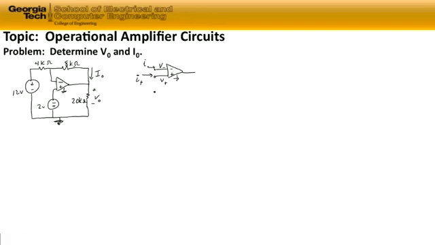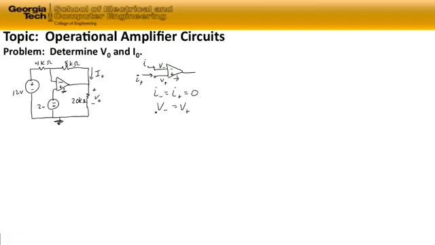For an ideal operational amplifier, we know that the current going into the inverting input is equal to the current going into the non-inverting input, and that both of them are equal to 0. We also know that the voltage at the inverting input is equal to the voltage at the non-inverting input. There are other properties of the ideal op-amp that are of interest, but for this class, these are the two most important properties, and those are the ones we need in order to solve our problem.